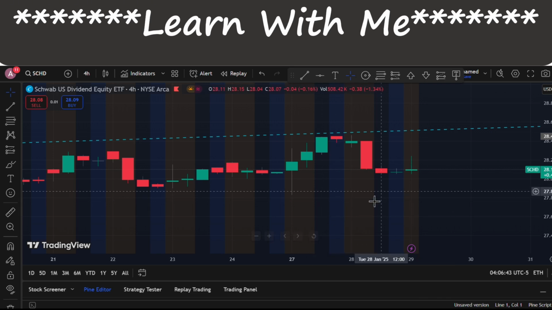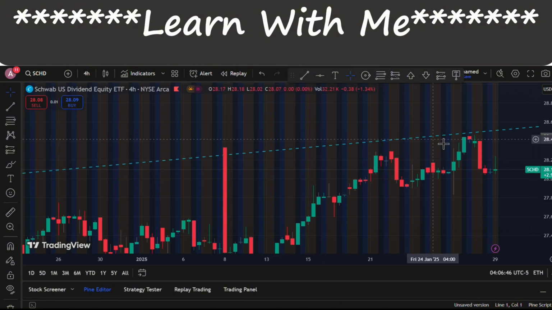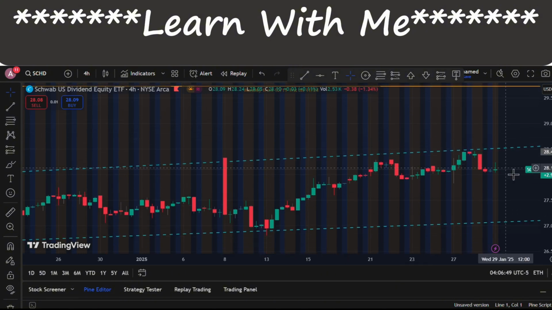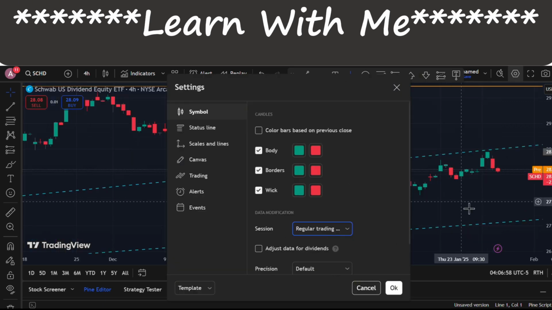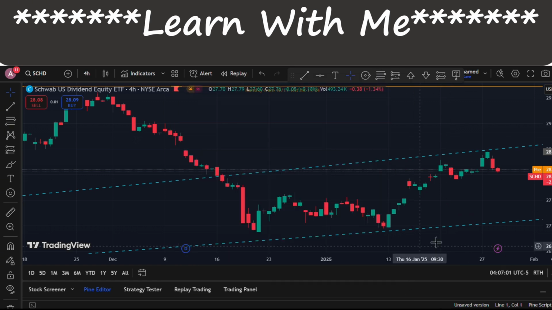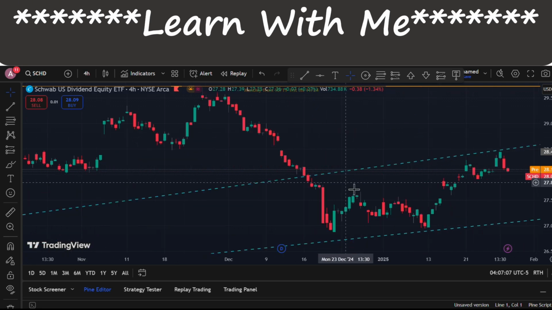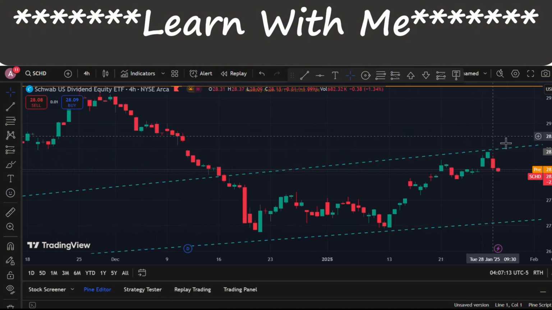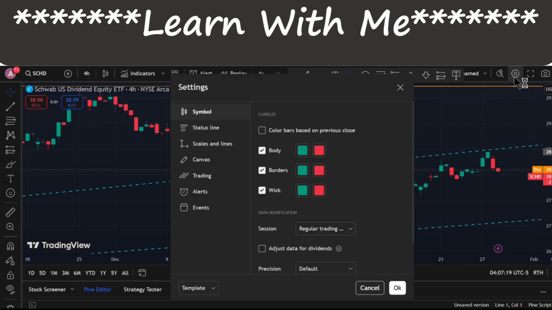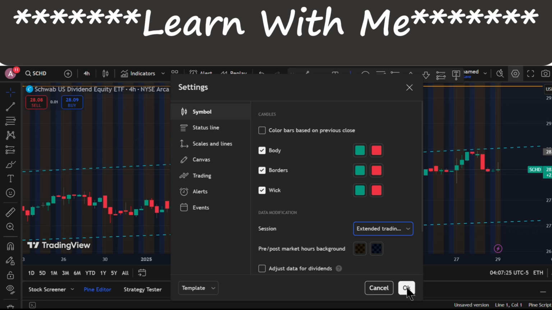All right. So these are the extended hours. And if that confuses you, you don't have to have that. Let's go in and see how it would look otherwise. All right. Now that looks a lot cleaner. Truthfully, it looks a lot cleaner. Right? So you might not want to have extended hours. I particularly like extended hours because I'm up at 4 o'clock in the morning playing with this. So I like to see what it's doing right then and there. Put it back on extended.